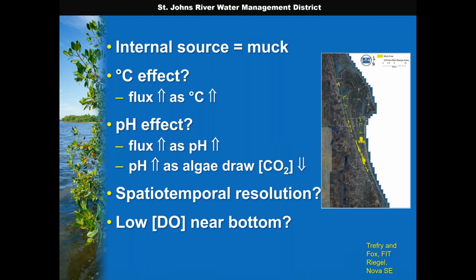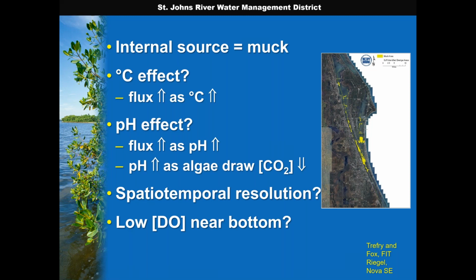And this sort of accumulates in the low spots where they've dredged material. And in the intracoastal waterway, the map on the right shows the yellow is the muck, and you can see it following the intracoastal waterway there. And what's been found is that there's a pretty strong temperature effect on how nutrients, nitrogen, and phosphorus flux from this sediment. So as temperature is up, like we saw for the couple of warm summers, the flux is going to be up.